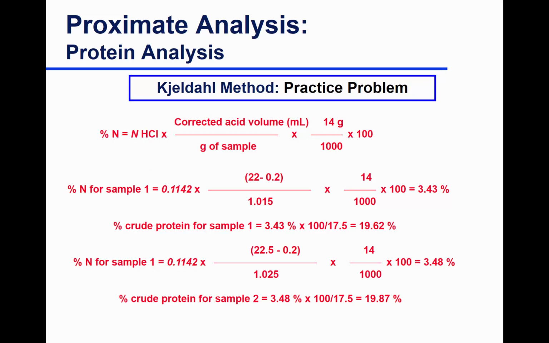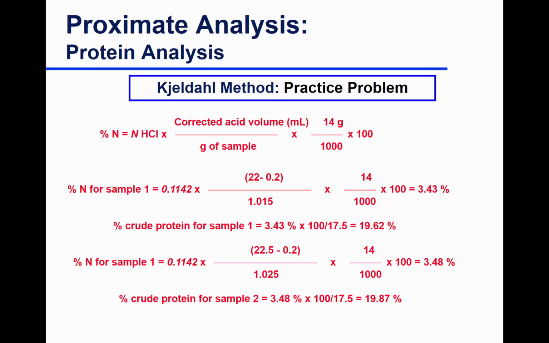So percent nitrogen equals normality of HCl, so we're going to have that in moles per liter. And then you multiply that by the volume, and the volume is volume of sample minus volume of blank. This is in milliliter. Because normality is in liter, so you really have to correct. So you divide by 1,000. So you are converting the milliliters to liters so that you can cancel the units. So this is important.